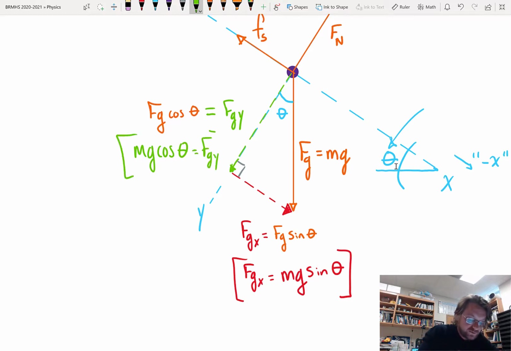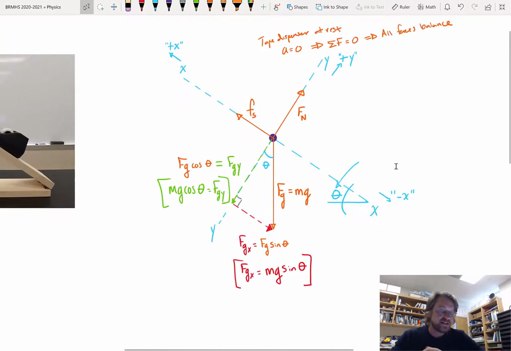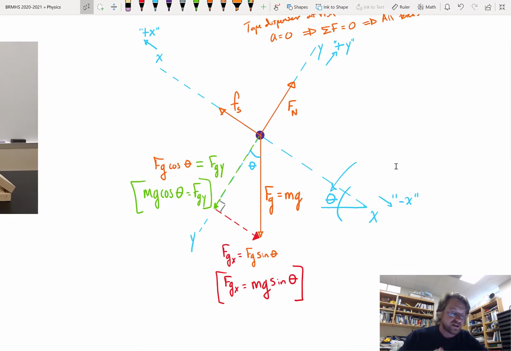We've got to break the gravitational force in orange, Fg, up into those two pieces, horizontal and vertical if you are switching your perspective, or we can just say the y component and the x component. After we've done this, only at this point can we start to write equations to show how things are balancing out. So let's just look at the y-axis. Focus your attention just on the y-axis.